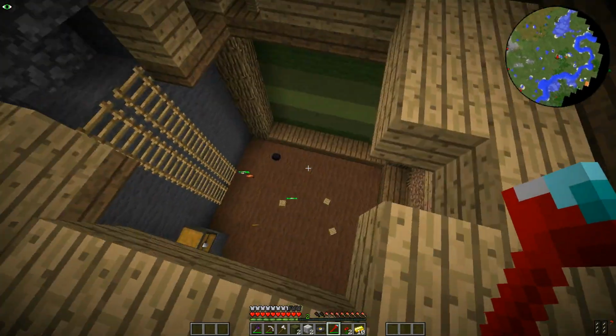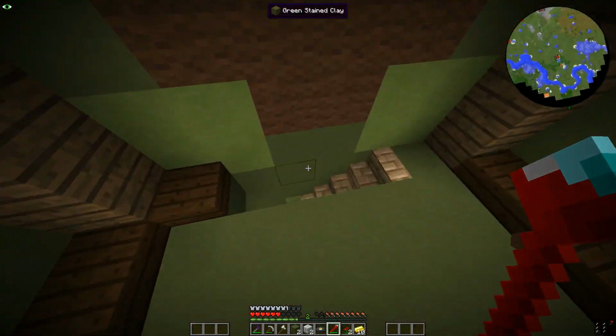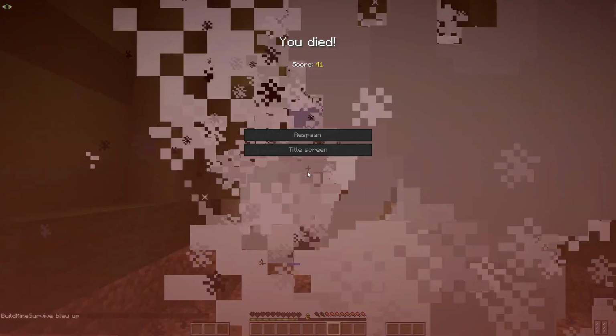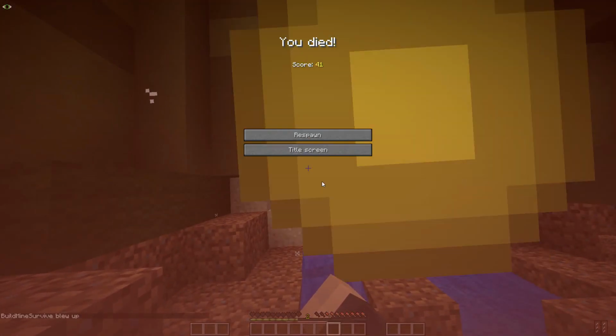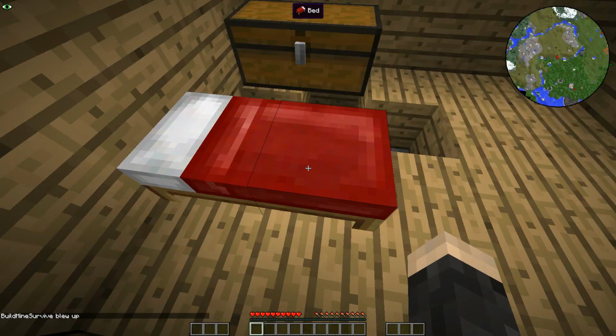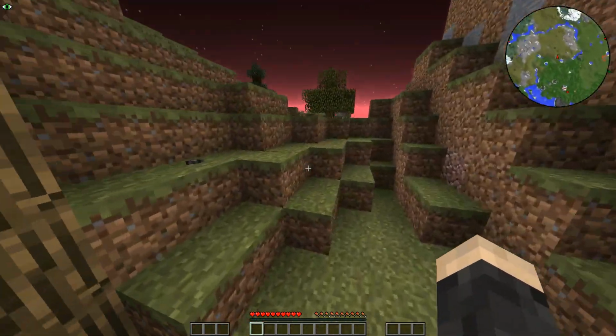Okay, you can only use this 50 times, but I guess you better make them count, because it summons TNT and an explosion wherever you point it. Let's see. Oh! I thought I would blow up the tree if I did that. That was dumb. That was really dumb.